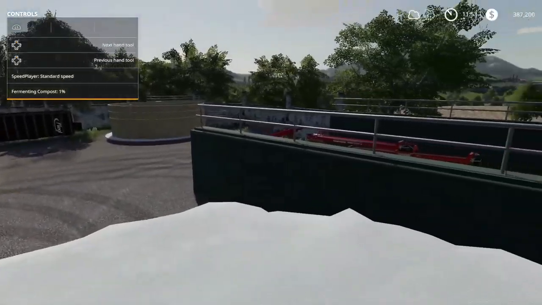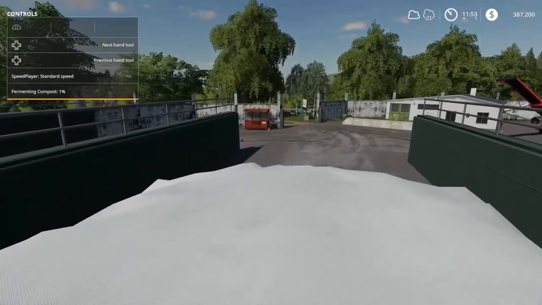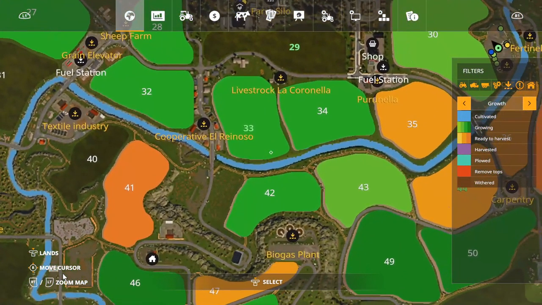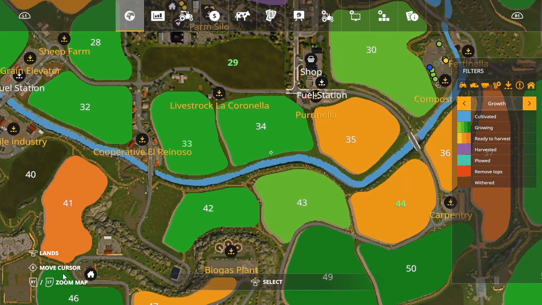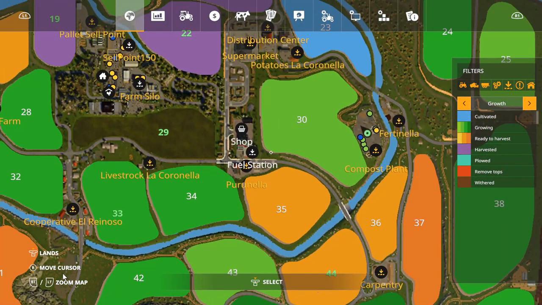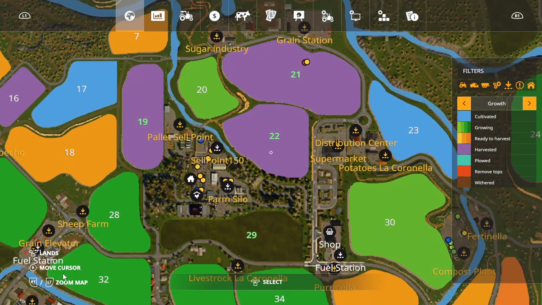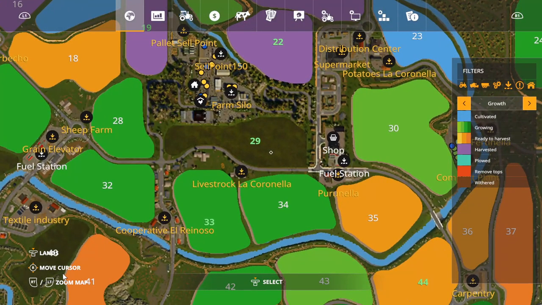I know we're going to have to do some planting, a little bit of fertilizing. We still have to harvest field 44, and 33 will need fertilized, and then it'll need harvested fairly quickly. So 44 did turn. Yeah, I just don't know. But these guys up here are ready to be planted, and we're going to have to do some grass as well. Make us some silage bales.